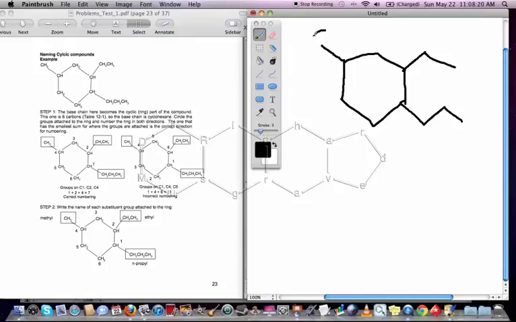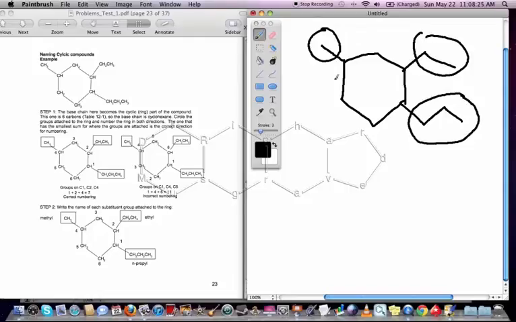Alright, the next thing we want to do is go ahead and circle the substituent groups. Those are the groups attached to the base chain, and what we've got is a methyl, we have an ethyl, and we have a propyl or N-propyl. I'll say N-propyl. You can use propyl or N-propyl in that instance. Now, as I said earlier, when you're numbering these, you're going for the lowest possible number. As I've got over here, I've got this numbered a couple of ways. I've got it numbered from here as 1, 2, 3, 4. I've got it here as 1, 2, 3, 4.